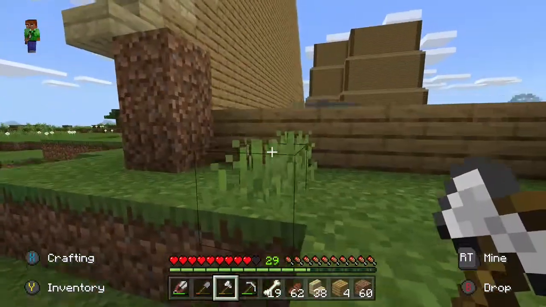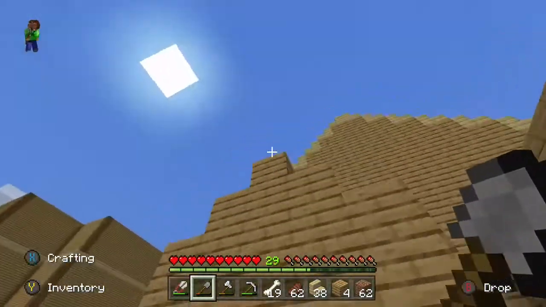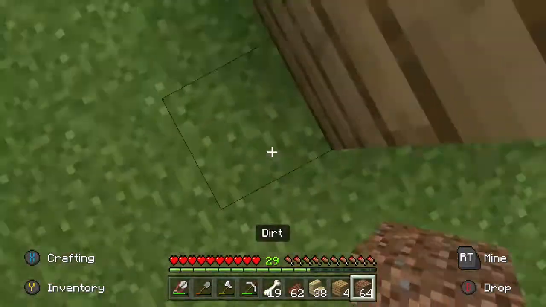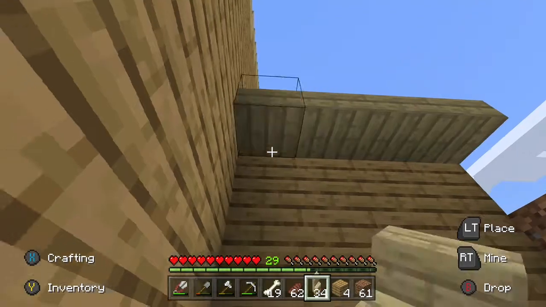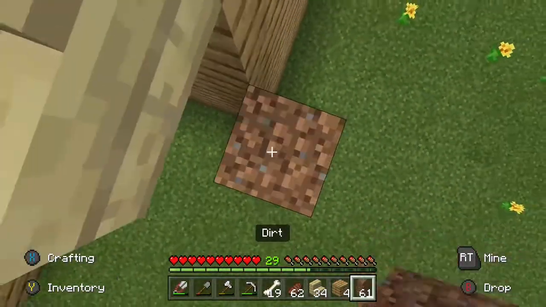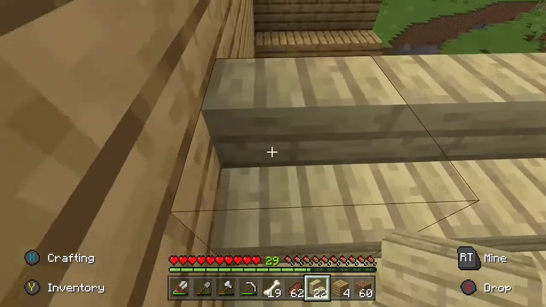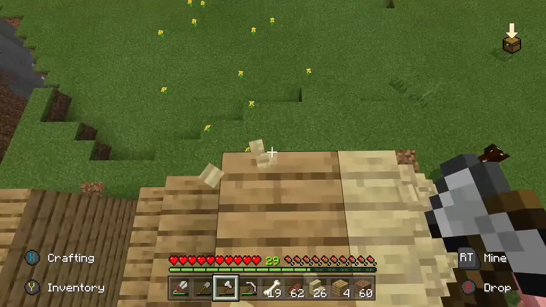I missed. That would have been so awesome. Okay, there we go. I'll do it from here. There we go. That's not good. I might have to make slabs. Yeah, I probably gotta make slabs on top of here.